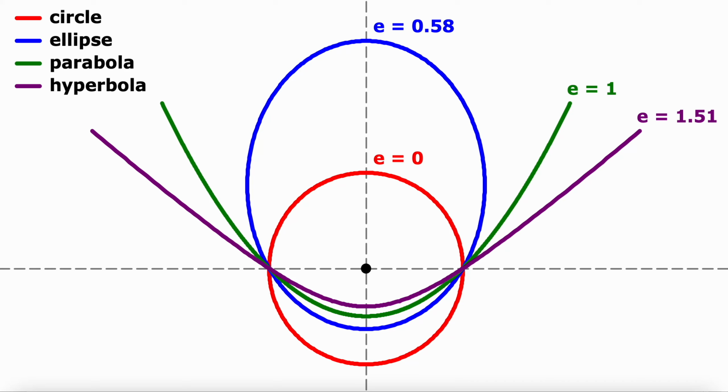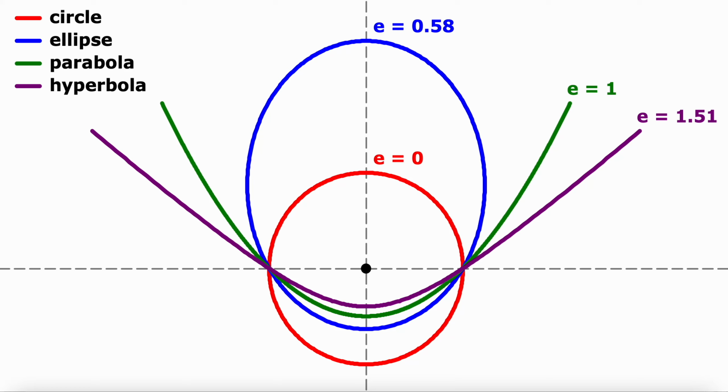The foci of an ellipse are 2 fixed points in a plane around which the ellipse is constructed. They are usually denoted by F1 and F2 and lie on the major axis of the ellipse, symmetrically on either side of the center. For any point P on the ellipse, the sum of the distances from P to each of the 2 foci is always equal to 2a, which is the length of the major axis. If the ellipse stretches vertically, as is the case in this diagram, the coordinates of the 2 foci are 0, -c, and 0, c, respectively, where c is the focal distance.